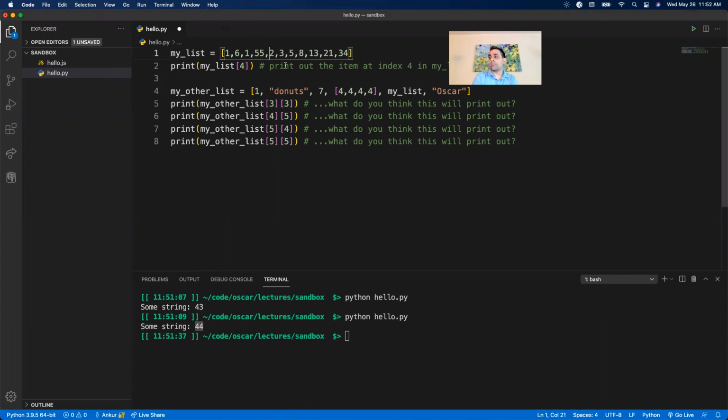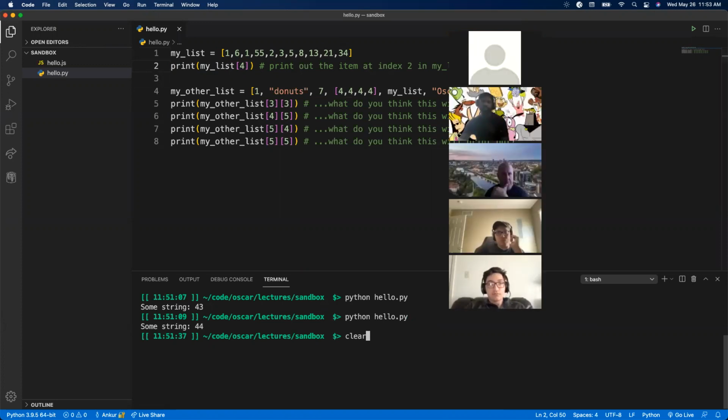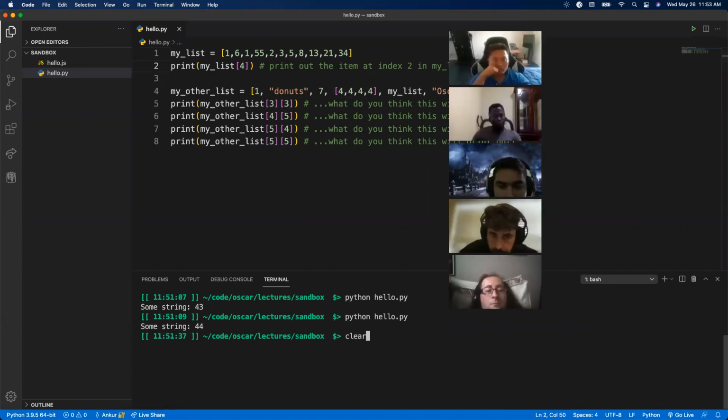Okay, given what I have here, you could print out indices. Indices are accessed in square brackets. So square brackets 4 will get you the 5th item. Again, list values are 0 based. So if I did 0, 1, 2, 3, 4, I would expect this should print out 2. All right, let's just do a quick quiz of what I have over here.